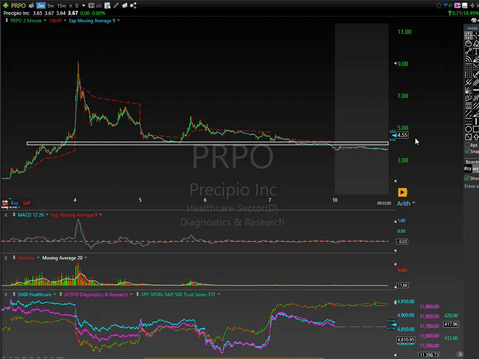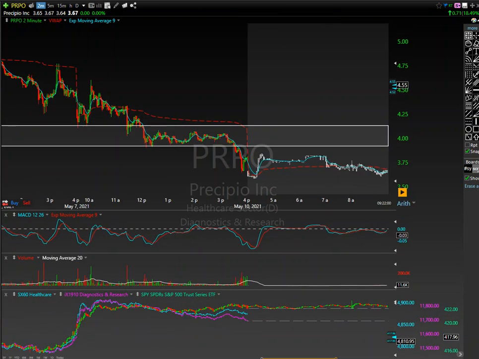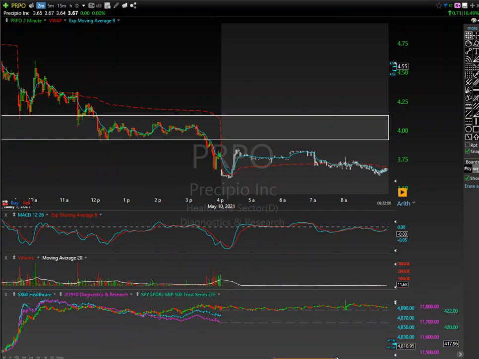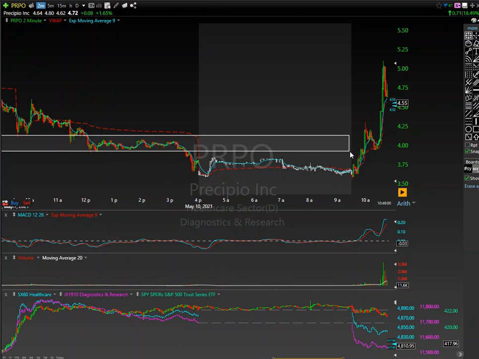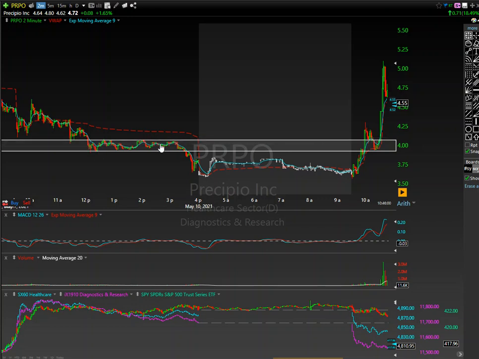So now this is our level for the day that we want to watch, and we're just going to queue in here and see what happens going into the session, and here we go. Okay, so this is where things again get very, very interesting. Look at what happens right through here. Gets range bound, resistance, breaks out of resistance, pulls back. Now it turns into support. This is where you're getting the green light that this is a great trade.